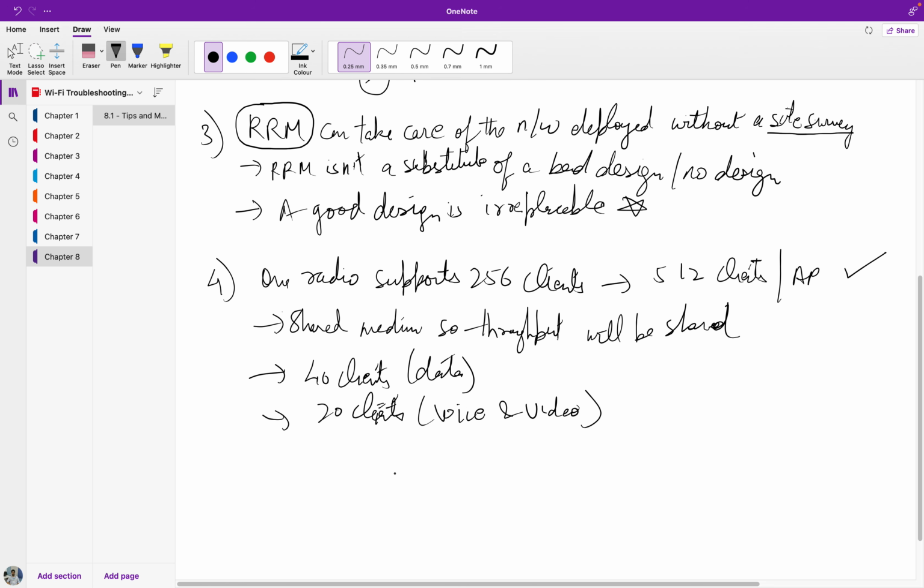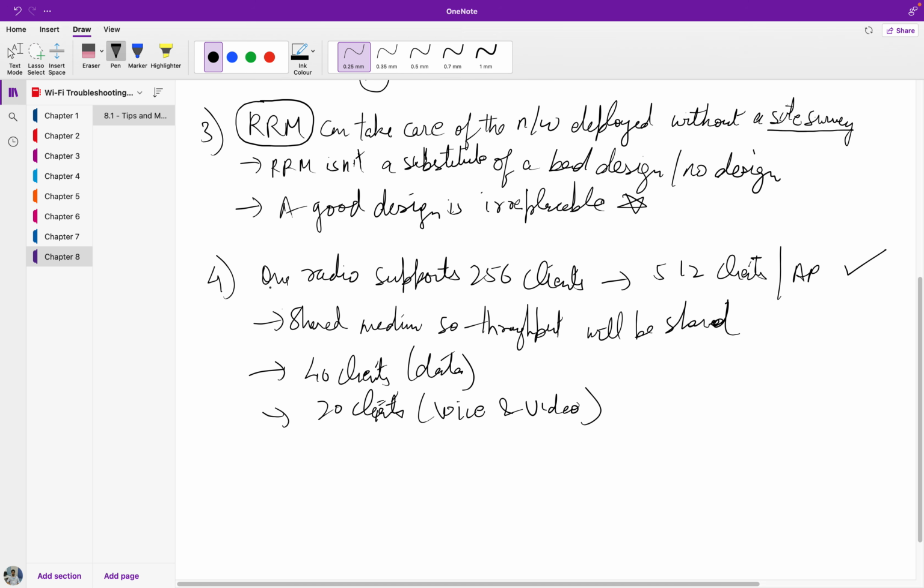So this is a very, very important misconception that a lot of customers all over the world have. Please make sure you tell them the reality, correct them if they think otherwise. This is going to help you save a lot of time and effort with the customers once the network is deployed, because I've seen issues where customers are told by vendors that their AP supports around 512 clients per AP, and then when the network goes live and they have 100 clients on the AP, the performance is absolutely terrible, and the customers don't know what to do because they feel they were fooled, which is not true, because theoretically the AP does support 512 clients, but the reality on the ground is something else. So please tell them the reality, right?